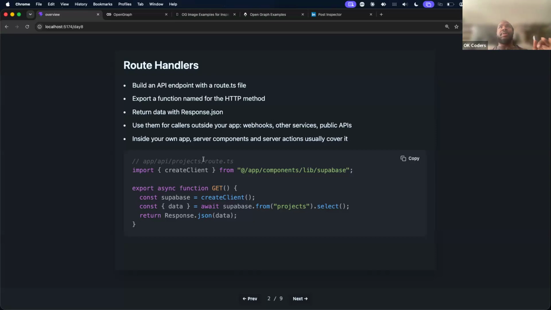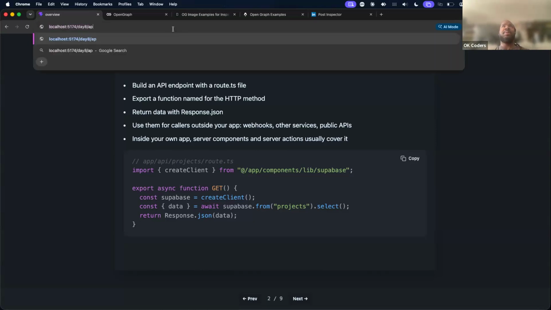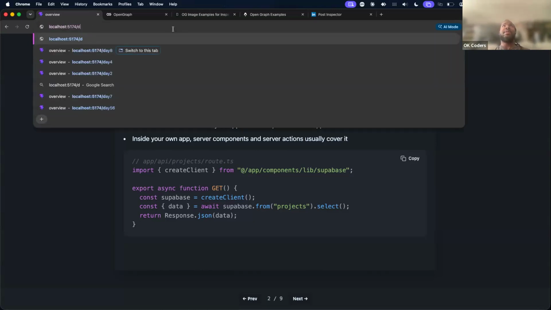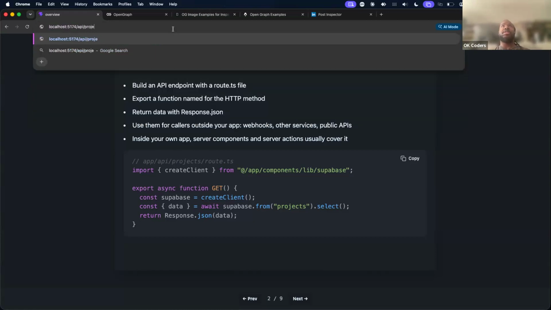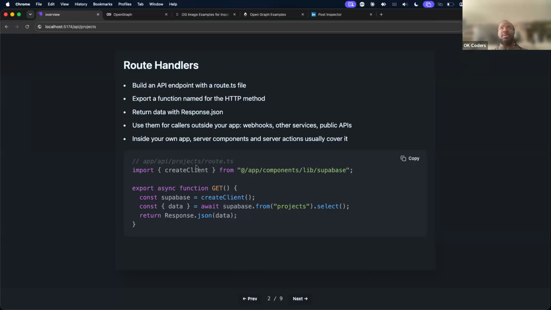What they would be doing is typing your website name in, so it'd be yourportfoliodomain.com/API. In this case, I'll show you. It would look like API/projects. And then once they hit enter, your application is going to look for this routes.txt file on the back end, and then it's going to run this code.